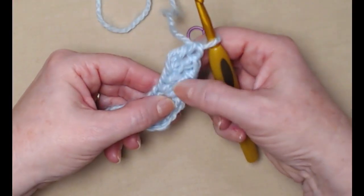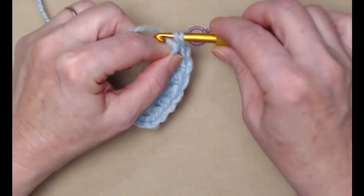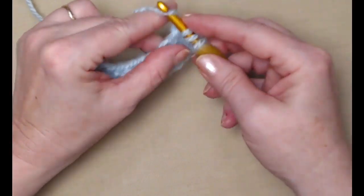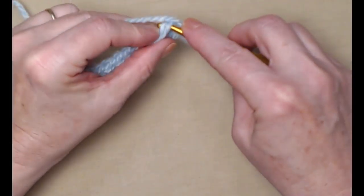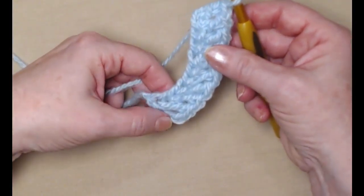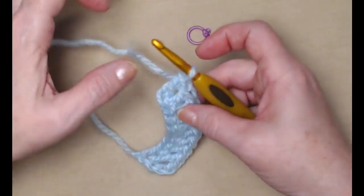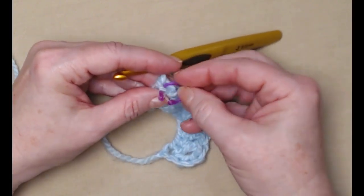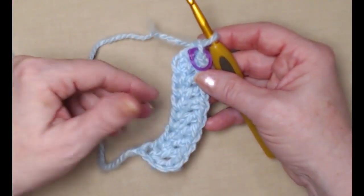1, 2, 3, 4, 5, 6, 7, 8, 9, 10. All right, so I've stitched 10. Our chain 3 counted as our first. Then I'll take my stitch marker and I'll mark that. You can use a paper clip, safety pin, another piece of yarn. It just makes it easier when you're counting.